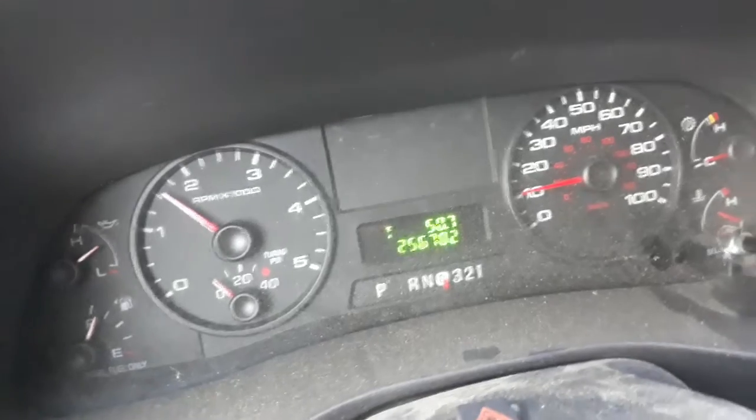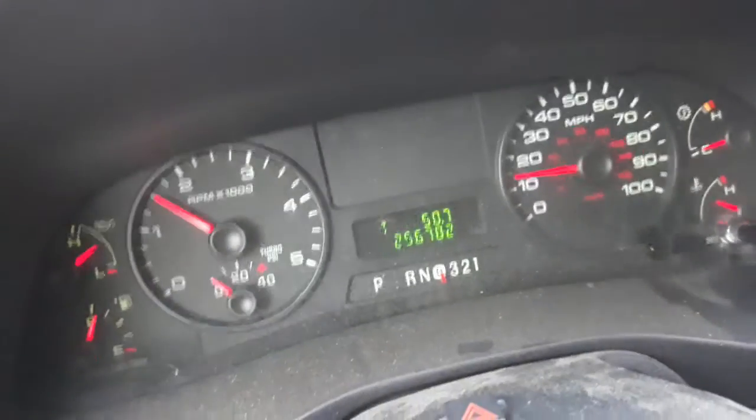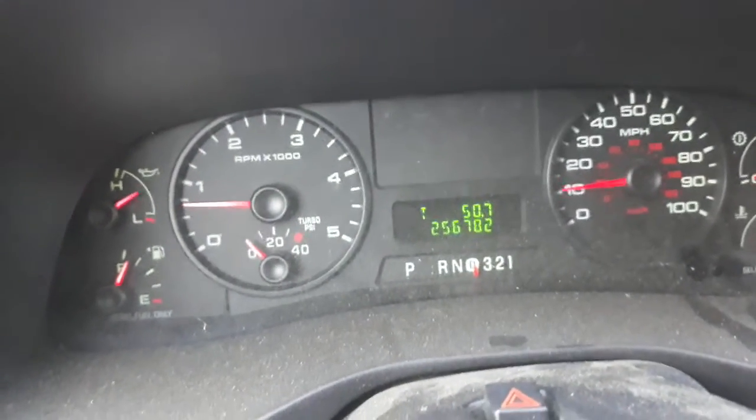This one has auto self-locking doors. Oh yeah, nothing on the air conditioning, just like the red truck. But this truck sat since 2015 when we got it. This one shifted into second gear. I think they might be the same on power, but the white truck's got a heavier trailer on it. And this one don't slip the tires because it's got better tires than the red truck does.